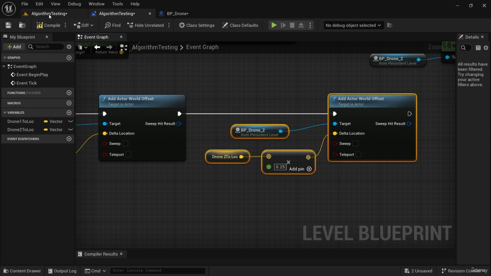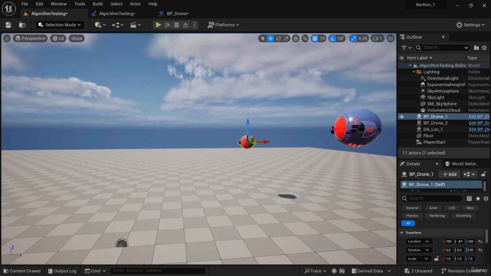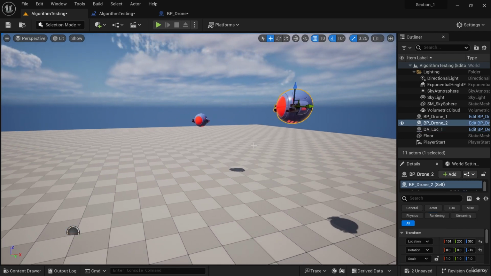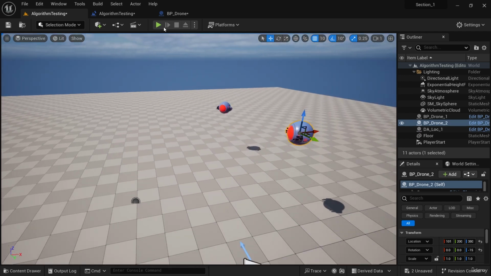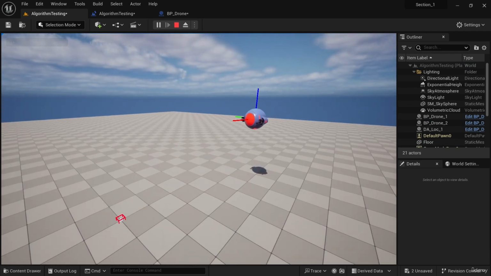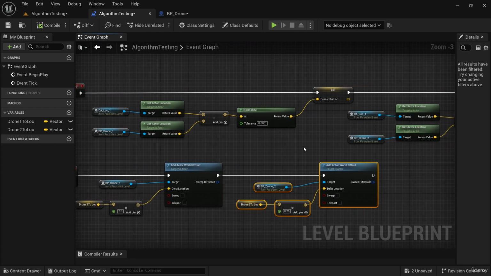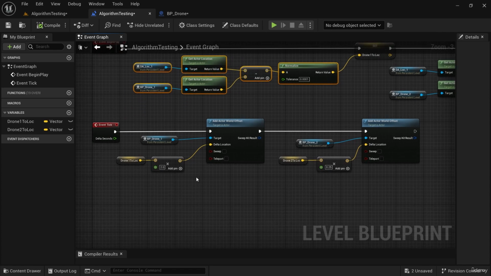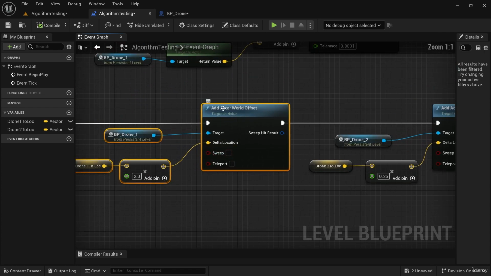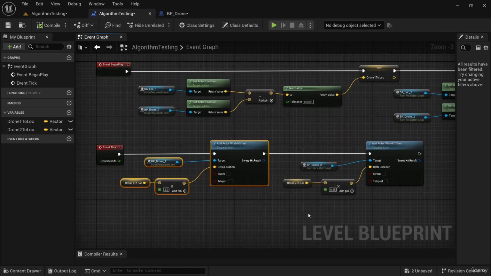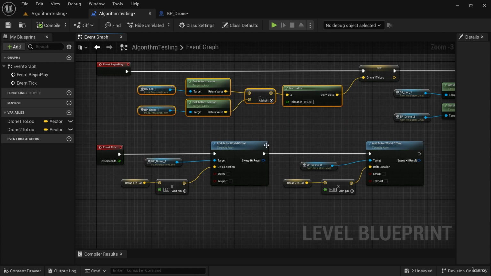That's for drone 2. So what we should see is our first drone will move towards loc 1 with a speed of 2 units per frame, and our second drone is going to move with a speed of 0.25 units per frame. It's going to be very small. Let's see what this looks like. There we go. That one's going faster, and the other drone is moving much, much slower. And we were able to do that because we normalized the vectors between these actors. And then we could scale them however we wanted when we wanted to use them, such as by adding an actor world offset.